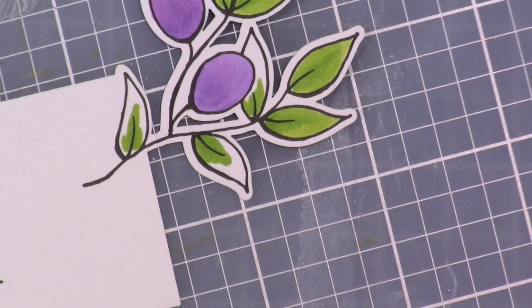I'm going to leave the camera rolling and finish coloring, and then we're going to put the card together and we're going to be done.